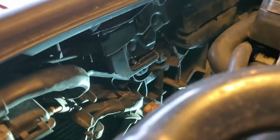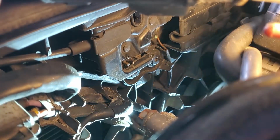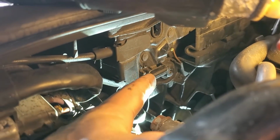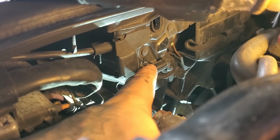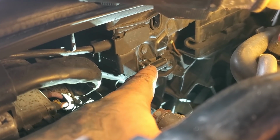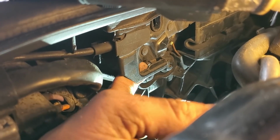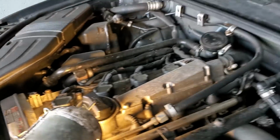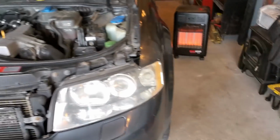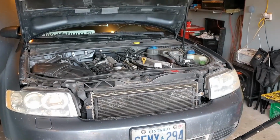So what you're looking for is this little device right there. You can either go inside of it if you have like an Allen key or some kind of L tool or something that has an angle on it. You can go inside, grab that clip and pull it down. Or, which is easier, you go from the bottom, you move this little lever right there, and then that will move this mechanism and will open the hood latch. So there you go. That's how you open the hood of a 2003 Audi A4 without breaking anything.